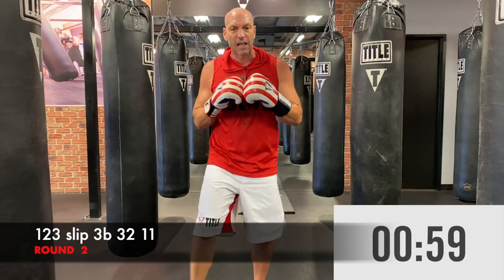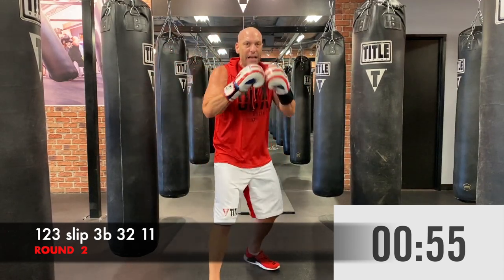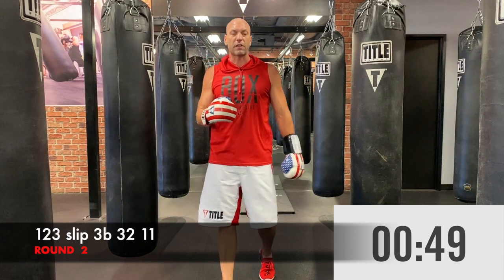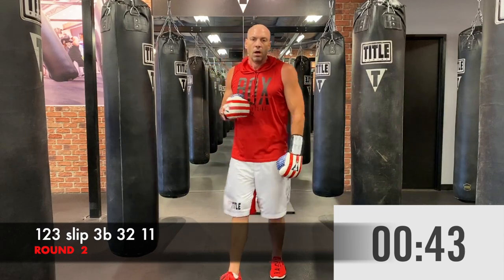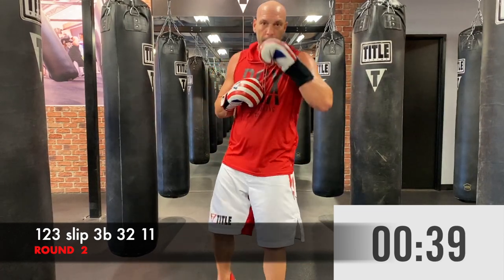Add the slip, off the slip, add the lead hook to the body and the lead hook to the head. All right, guys, jab, cross, lead hook, slip. Lead hook low, lead hook high. Add your slip, off your slip, add your double lead hook. One to the body, and the second one to the head. Good. Give me 10 more seconds on that.